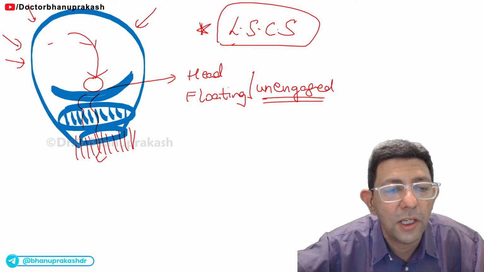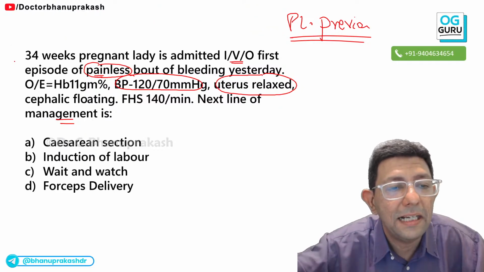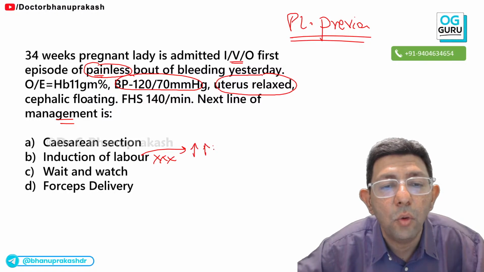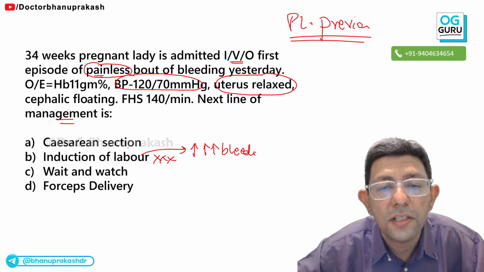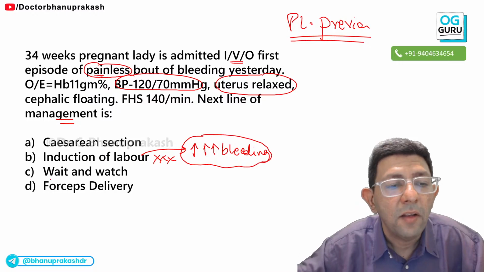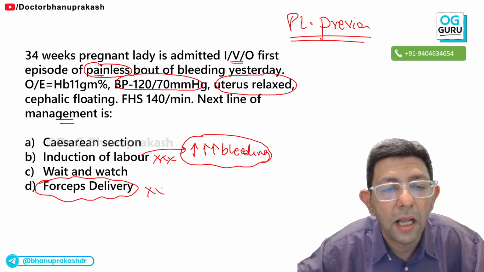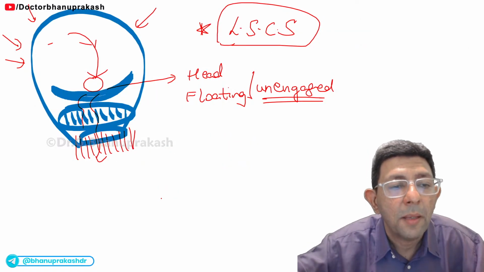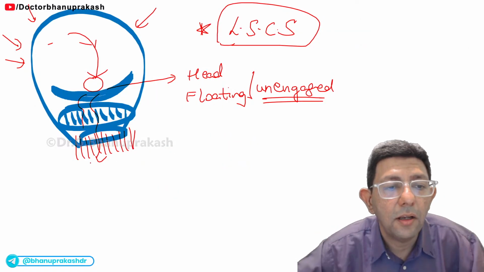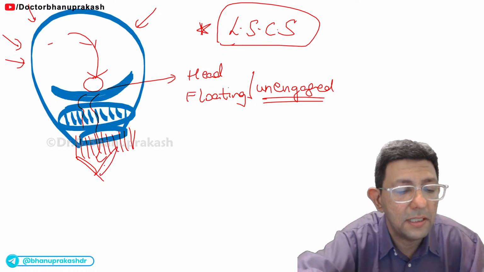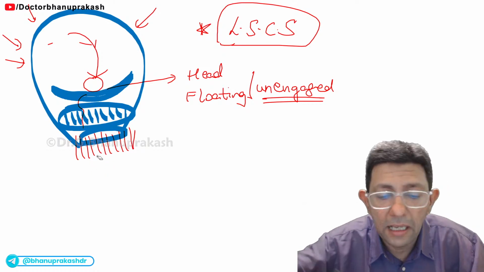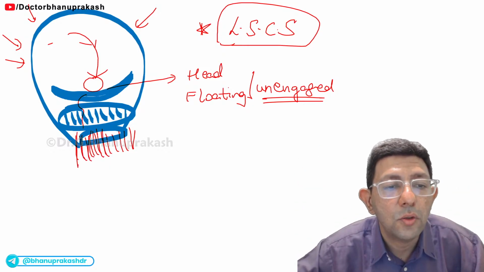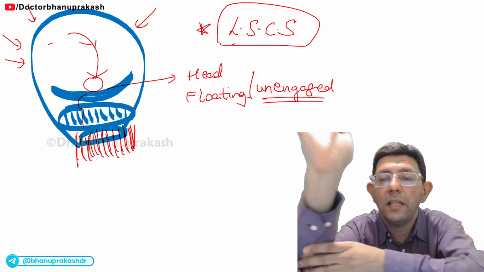Why? Because please pay attention, my dear student, in placenta previa, if you do induction of labor, the bleeding is going to increase. It's going to worsen the bleeding. And similarly, forceps is also not possible. How will I apply the forceps? The placenta is covering it. Yes or no? Clap if you have learned something new. The placenta is covering the cervical os. How will I apply a forceps? Is this clear? So we do not do induction of labor. Why not? Because if you induce labor, the uterus will contract further. The bleeding is going to increase. You will be put to jail. Is this understood to all of you?